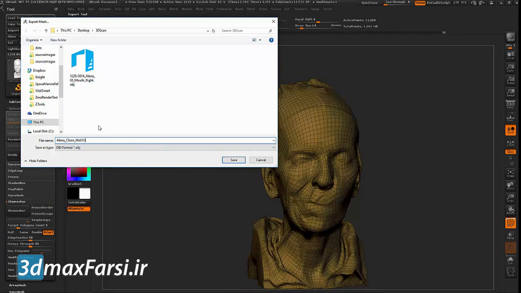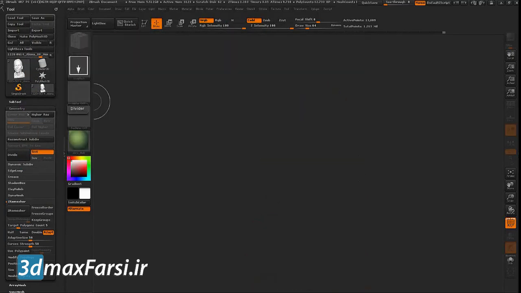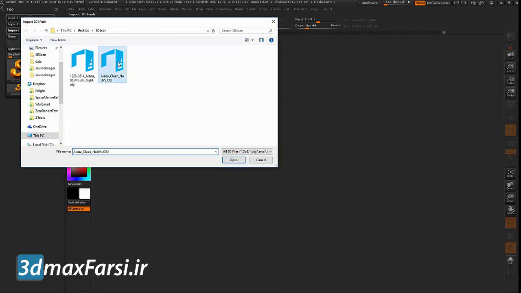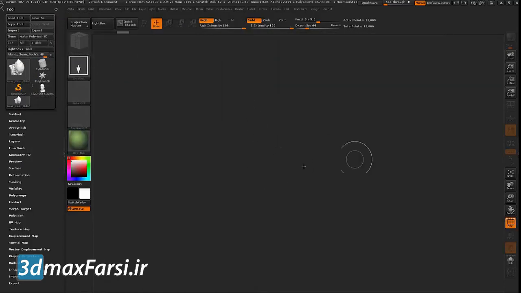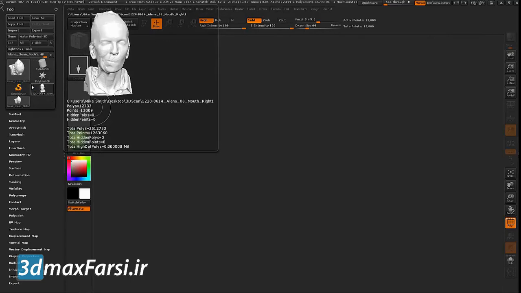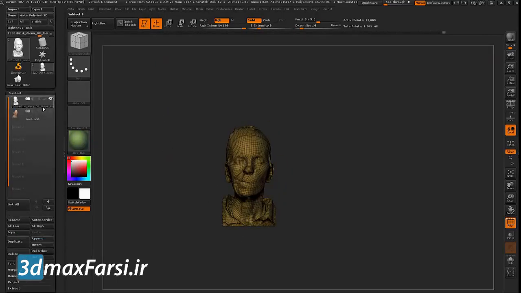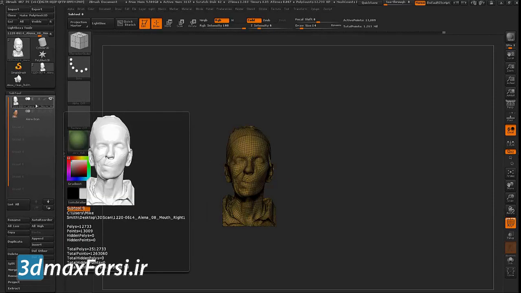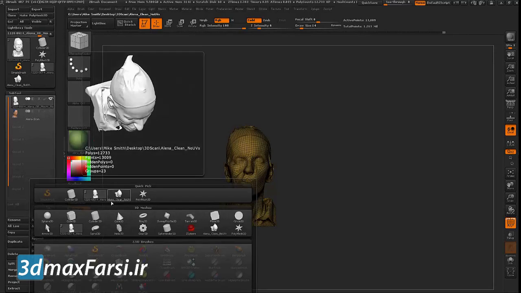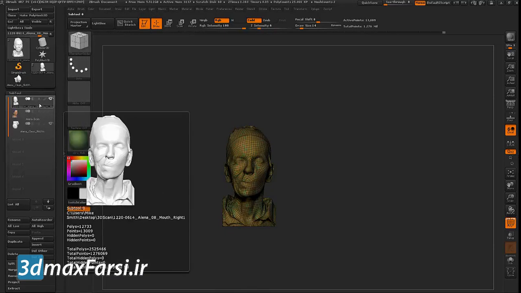No UVs, so I know it's not done. And then let me turn off edit mode, go to my simple brush, and I'm going to import that OBJ I just exported, and I'm going to append it to my tool that I'm working on. So that's this one. You can see this is my main one because it has 2 subtools. So I'll just draw that on the canvas. And yep, here's my clean, no UV, retopoed mesh. Here's my scan. I'm going to come down here to append and grab the OBJ I just imported. Elena clean, no UV, right there. And then this is the one that I just retopoed. I'm going to delete it.